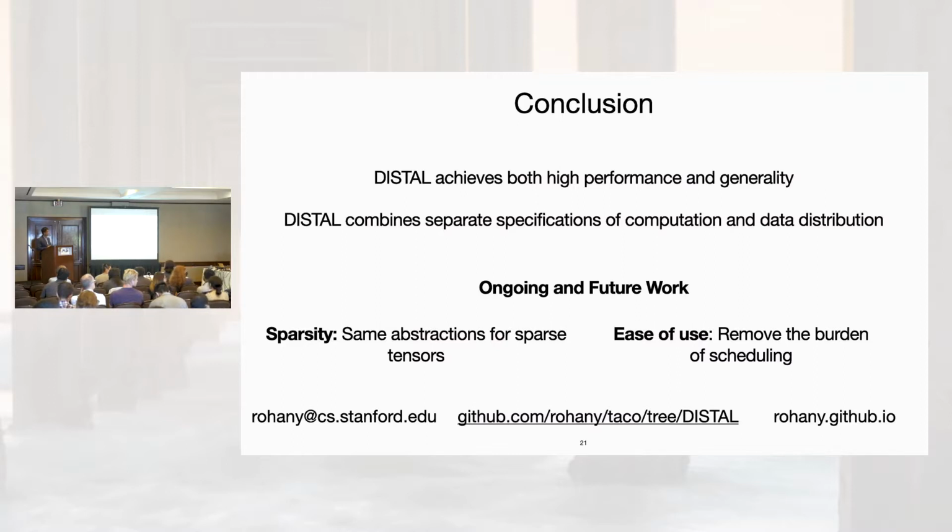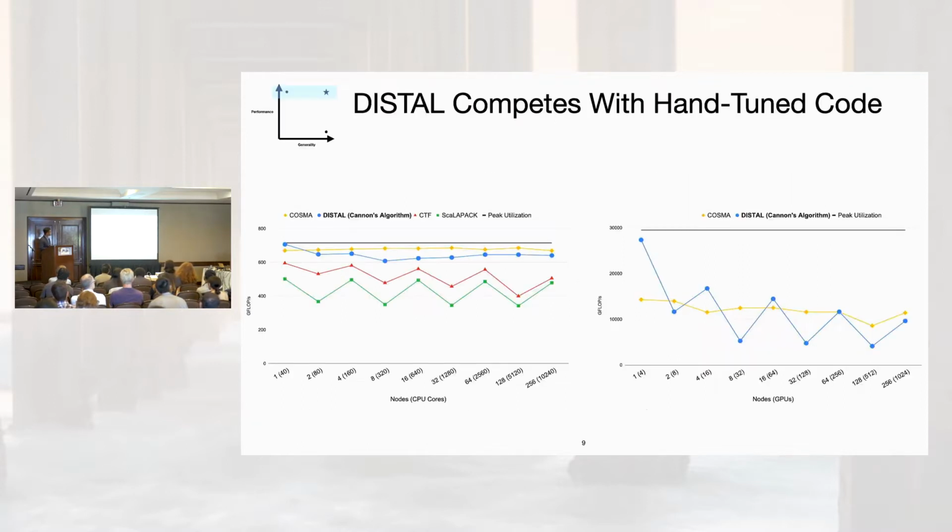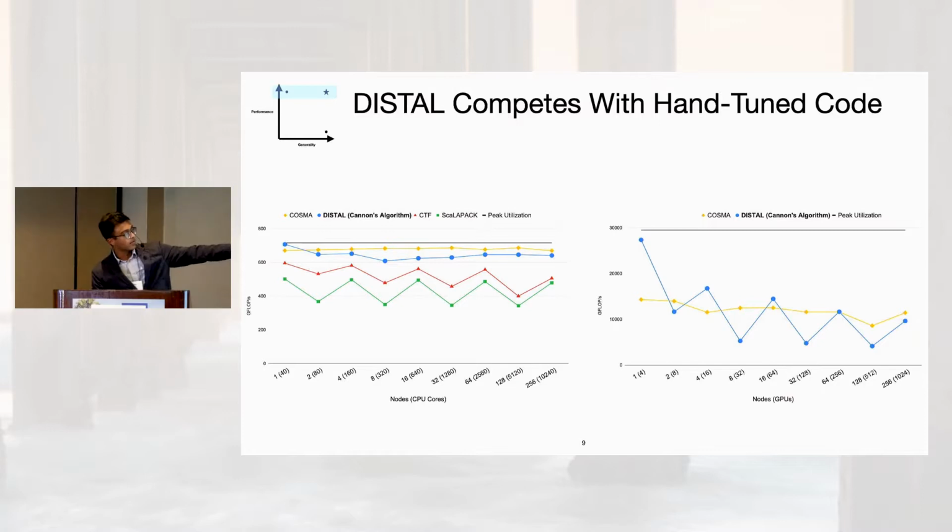So in this slide, I see that in some instances, Cosma has done better than DISTAL. Did you look into the reasons why Cosma is doing better? Is it because there are some gaps to fill in the scheduling language? Okay, so the slight difference here on the CPUs is because we target a dynamic runtime system called Legion, and Legion is going to take some of the CPU cores away to perform dynamic analysis. So there's going to be a slight performance drop because it utilizes like 2 threads on the machine for that analysis on the CPU, so that's what causes the small deficit here.